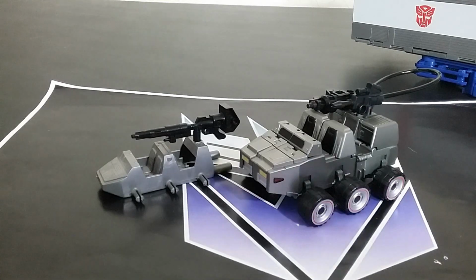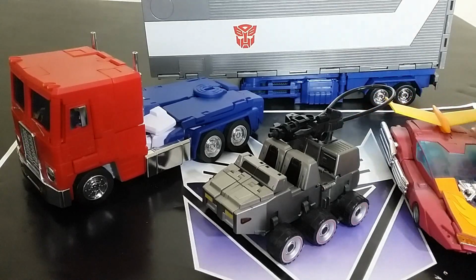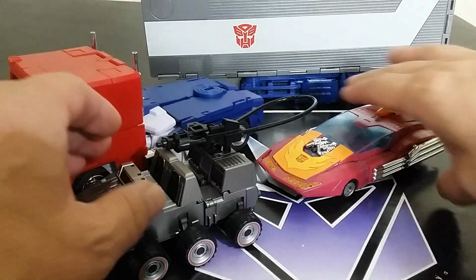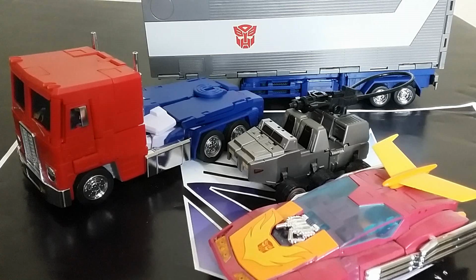So there's that. Size comparison to the Magic Square Prime, the newer one, and Hot Rod, so Takara's Hot Rod. So kind of getting an idea of how big he is, how he scales with Masterpiece. I think that he scales relatively well with Masterpiece, and it works.